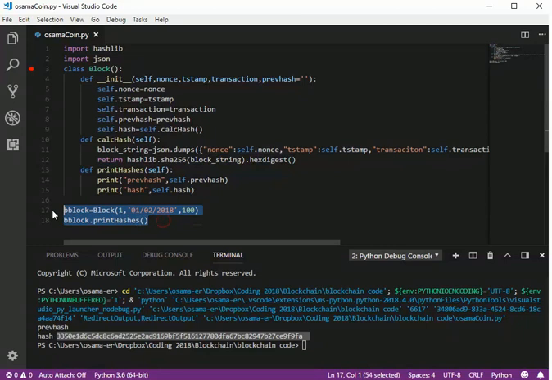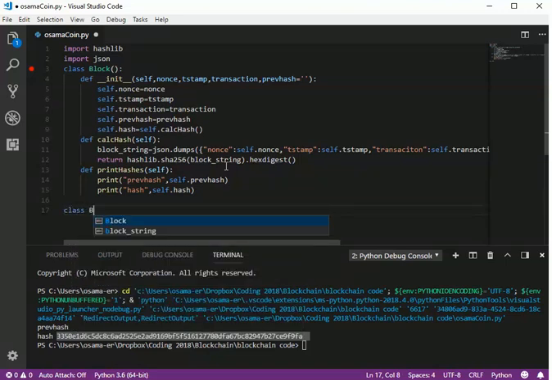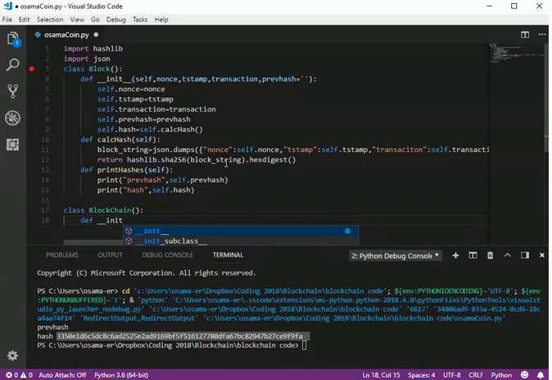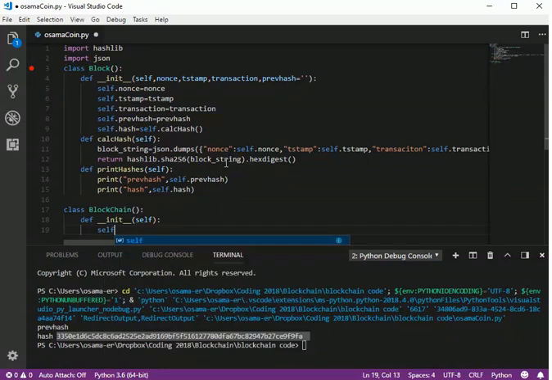Then after that we define a block, so we need to define a blockchain. So we define another class called Blockchain, and the blockchain also has a constructor. The constructor of the blockchain is also init. It is standard in Python, so we don't change it, and it takes no parameter. We define a chain in the blockchain, and this chain is a list of objects. The objects are blocks, so we define a chain of blocks.